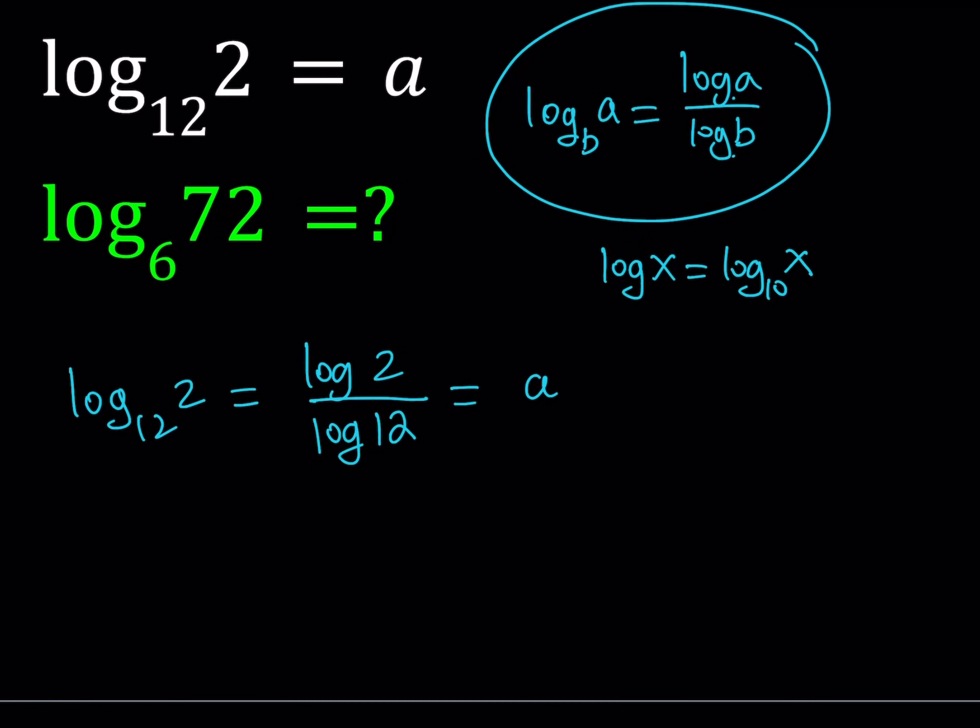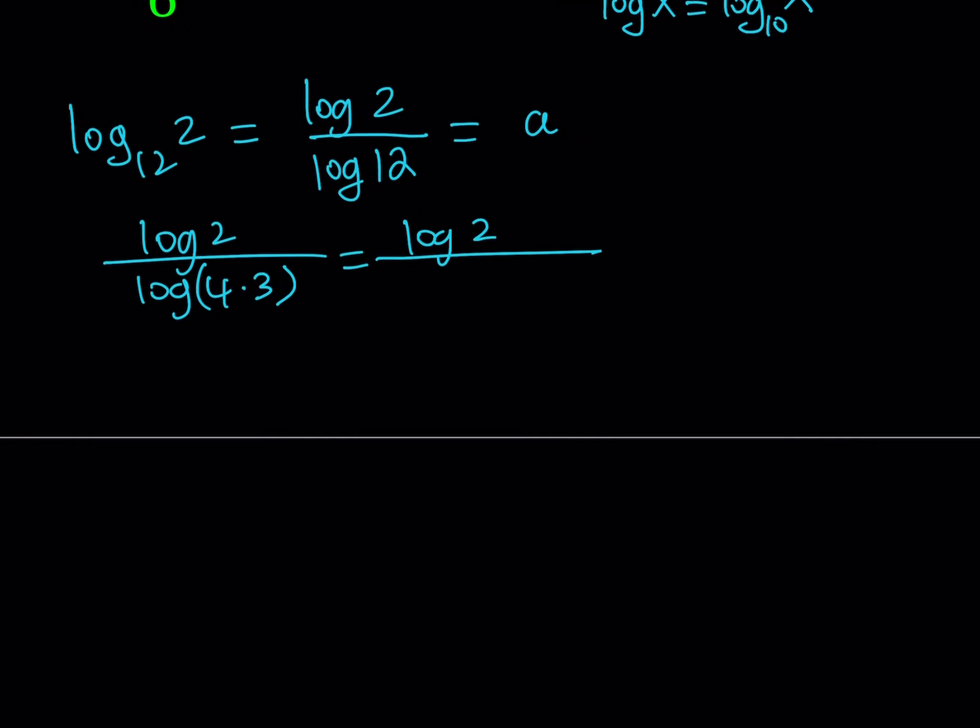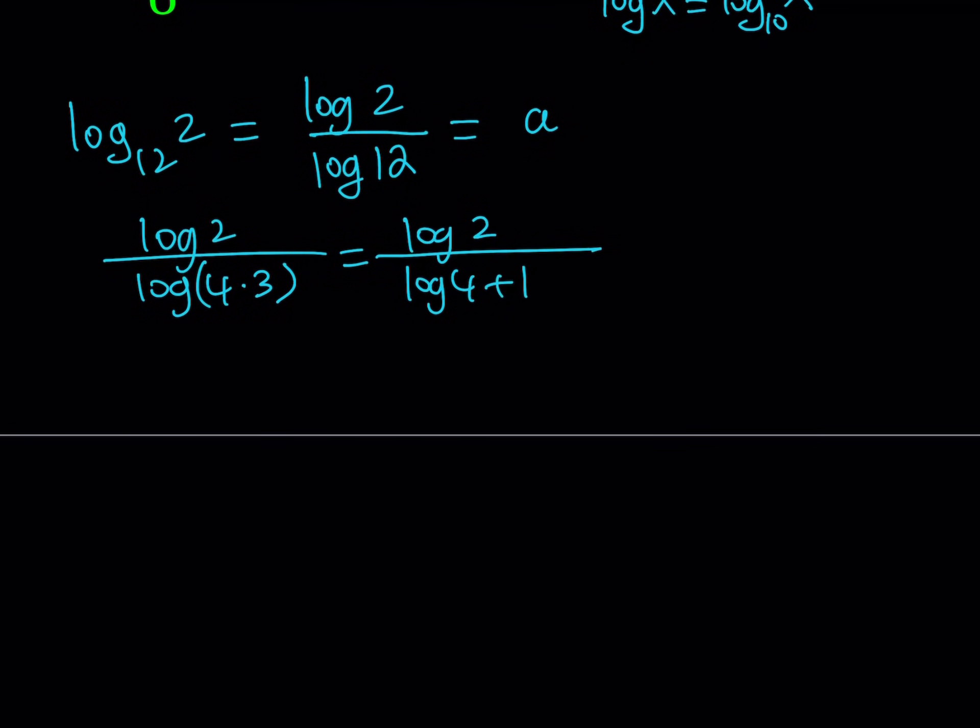Now, what am I going to do with this information? Well, here's what I like to do. I want to break down the 12. So let's go ahead and do it. I can break it down into 4 and 3. And this is important. Why not 2 times 6? I want to use prime factors. So I want to make sure that the prime factors are separated. And then I'll use the formulas for logs, basic formulas. This can be written as log 4 plus log 3. And then I can just write the log 4 as 2 log 2 because it's log 2 squared, and the 2 can be moved. So I can write this as log 2 over 2 log 2 plus log 3. And as you know, this is equal to A.